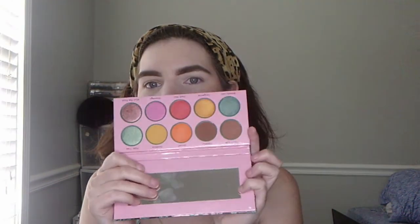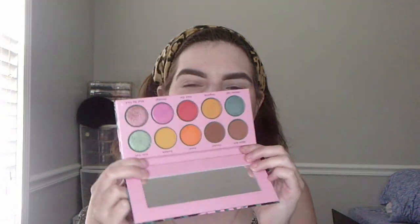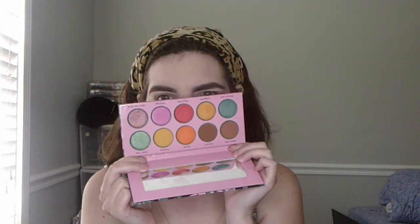I want to play with some of these colors. I definitely want to play with palm tree and banana leaf and a little bit of orange and a little bit of this. My face has already been done. I'm already doing a video just testing out some new foundation and the concealer, so you will have the full deets on that. But for this video, it's basically just an eye tutorial I'm planning to do. Very excited about this.